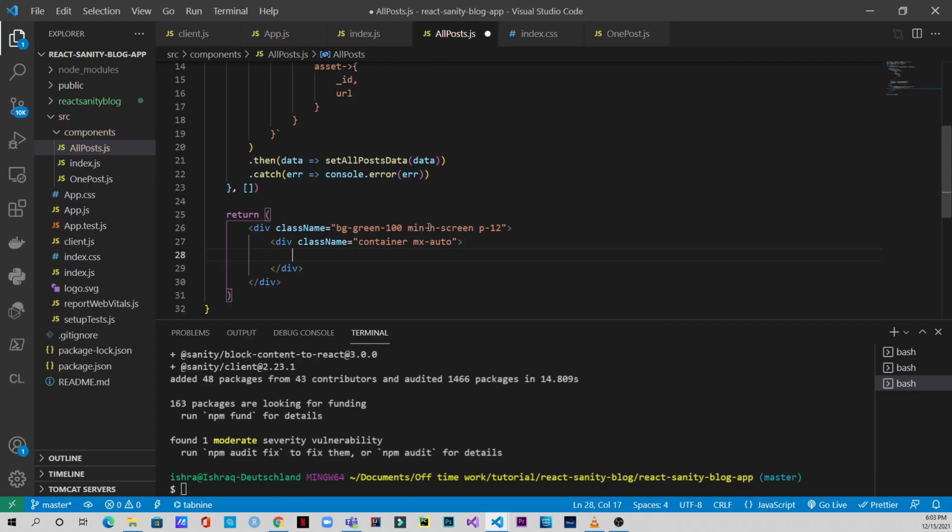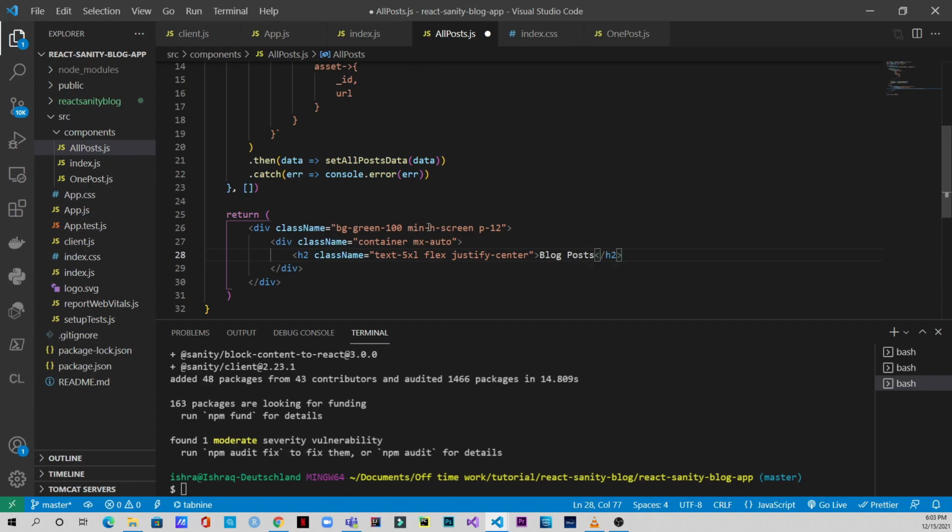Okay, so inside this div again, now let's have an h2, and inside this we want a class name with, first, the text to be quite large, so 5xl. Then we want this as flex, and justify content should be center, and inside this we want to write Blog Posts.